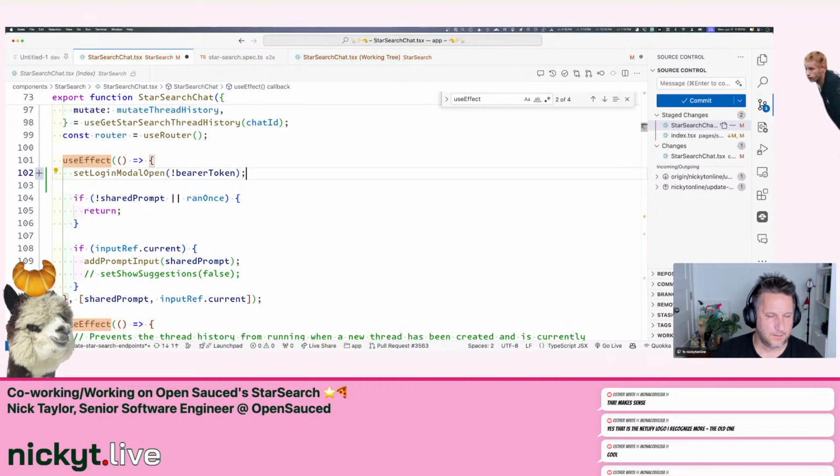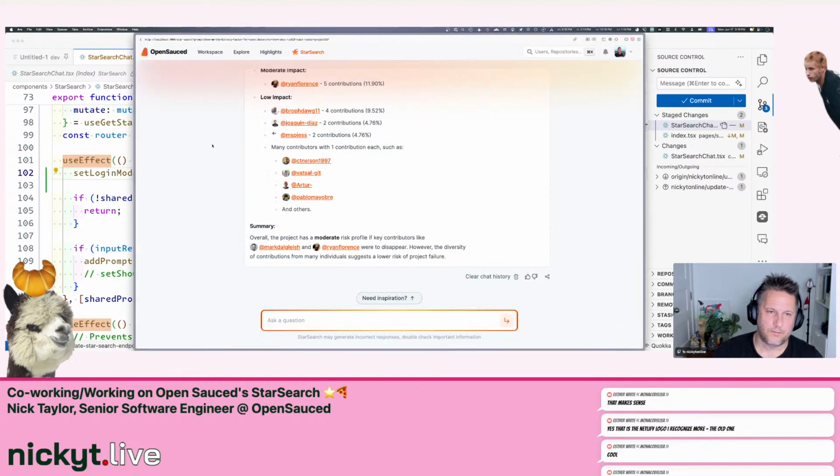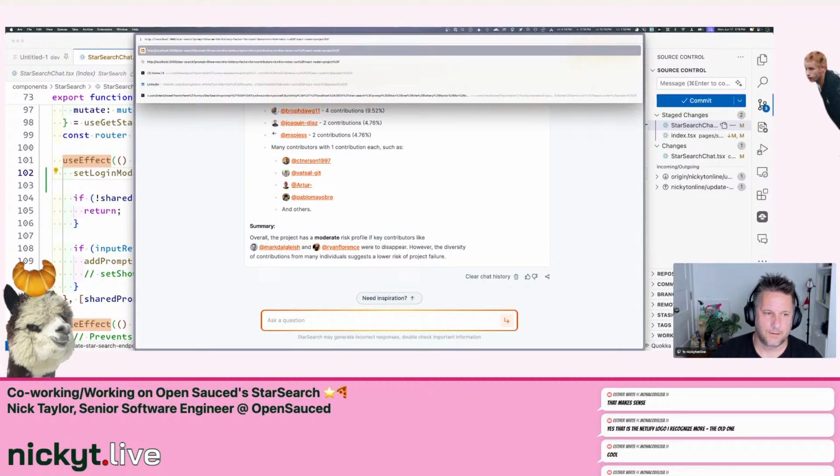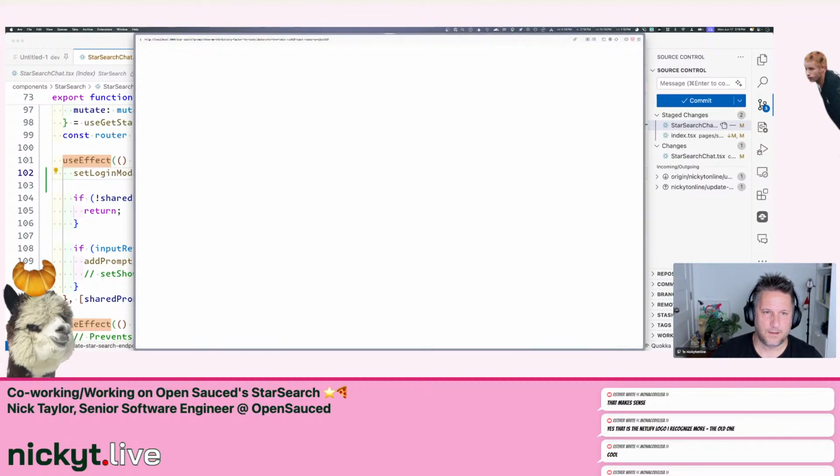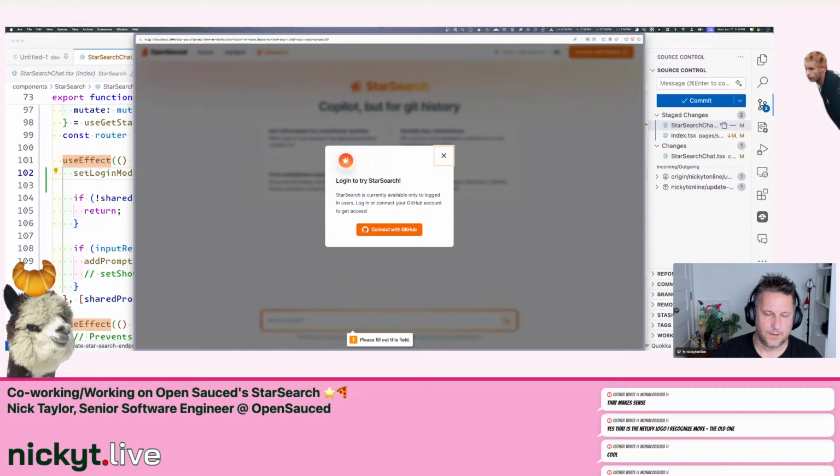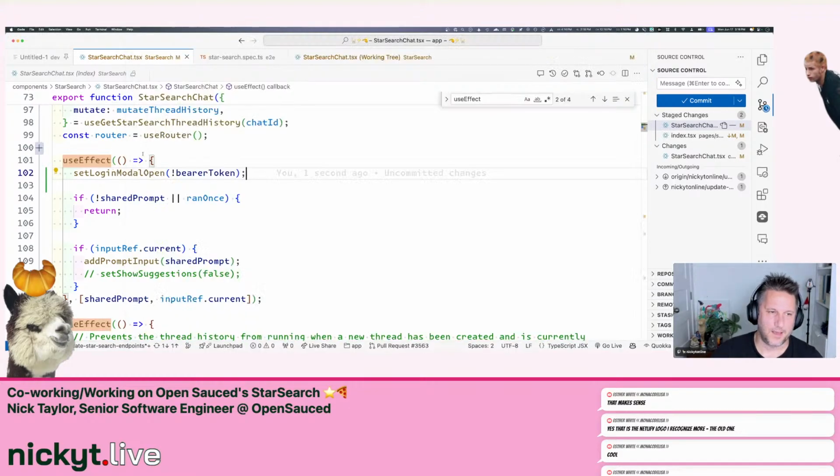This way. Okay, let's try that. Let me refresh. Okay, we got to disconnect first. Okay, let's load it. Set login modal true. Okay, I have to log in, but it did run the thing. Okay, yeah, I know what I need to do.